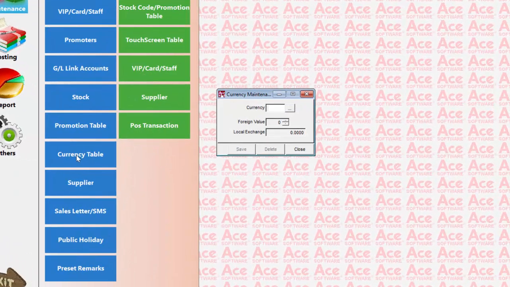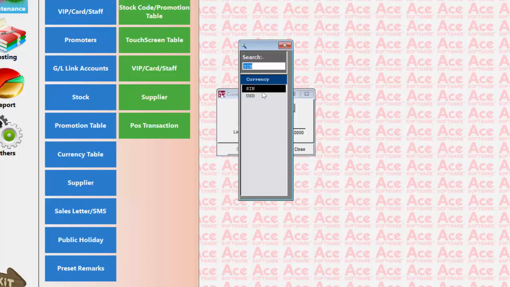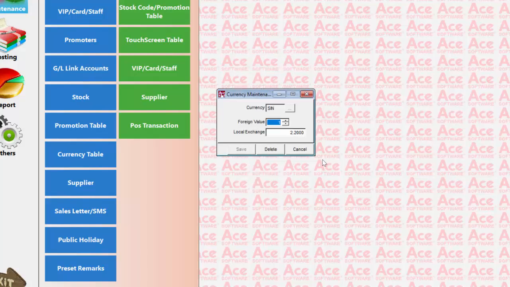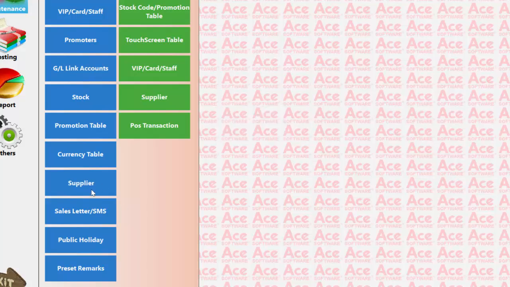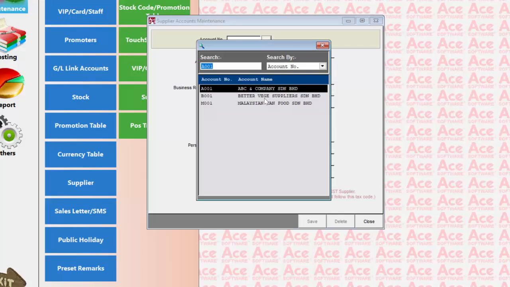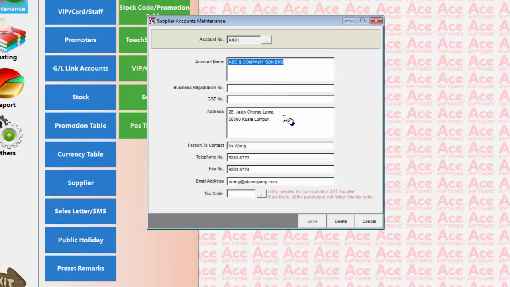You can set currency exchange rate. For example, people who come may pay you in Singapore dollars and so on. What is the exchange compared to Malaysia? Okay, and then you can have suppliers, individual supplier. You can create their codes so that when you do purchases from them, you actually have a purchase price report as part of the system. That means what is the last item that you bought from them and at what price.